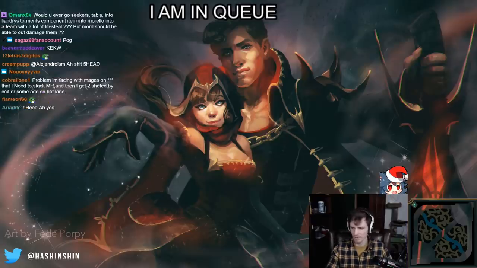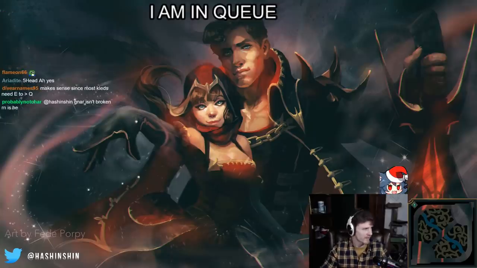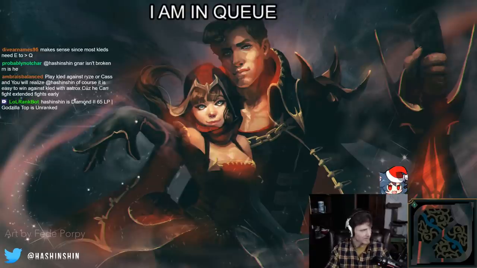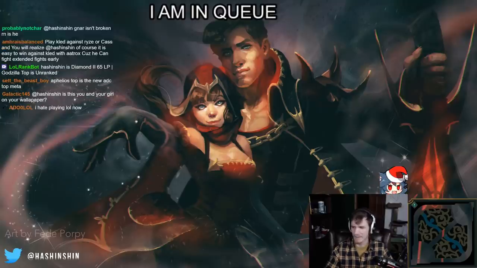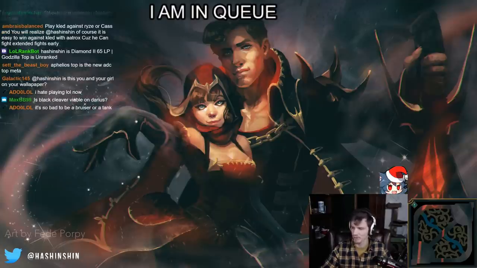The problem with MR itemization. There's really only two items in the game that you can build that give MR and don't screw you over for going: Wit's End and Spirit Visage. Both of them suck early game, and there's not a single MR option for the early game that you can build that doesn't screw over your mid game.